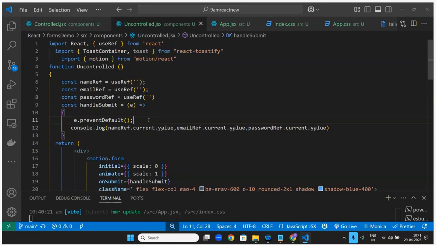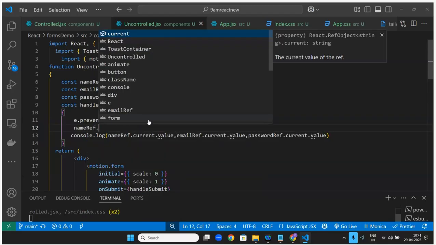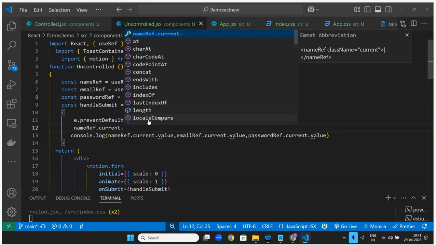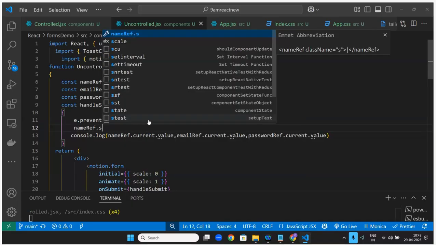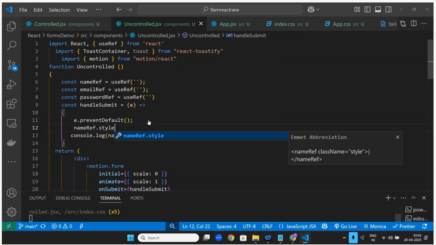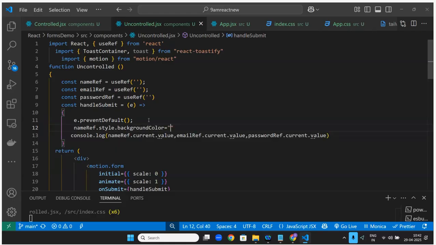Sir, can I say name ref dot current dot background color? You can say it like name ref dot style, name ref dot style dot background color equals red.